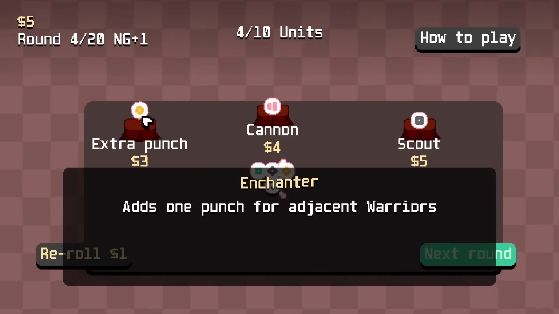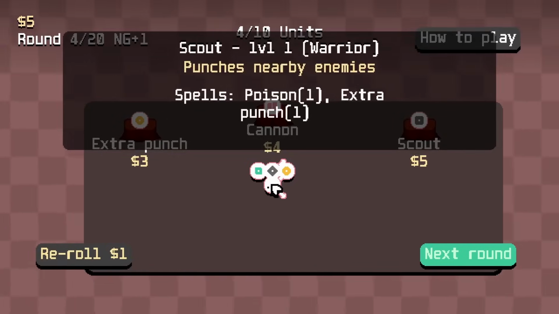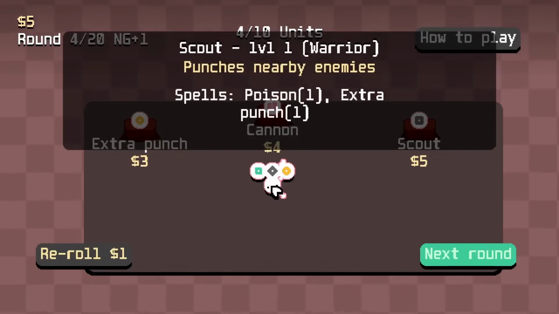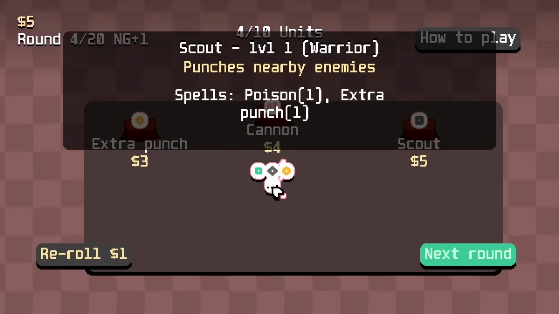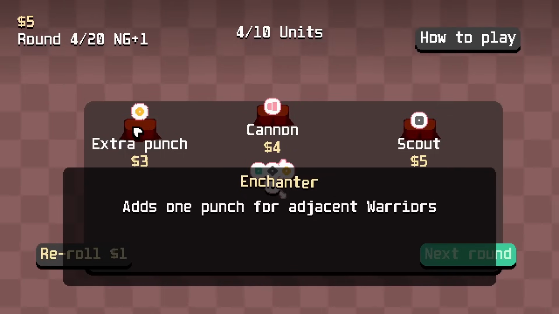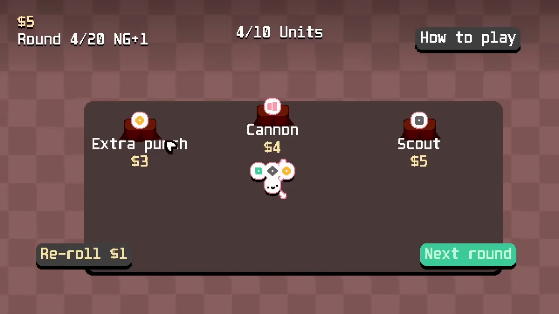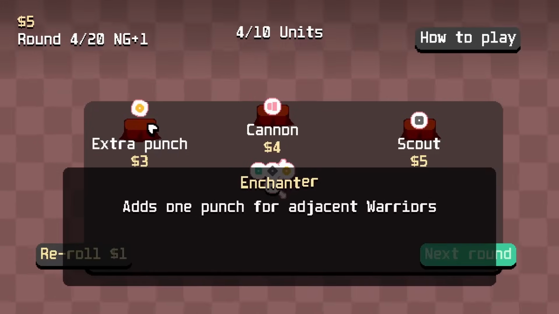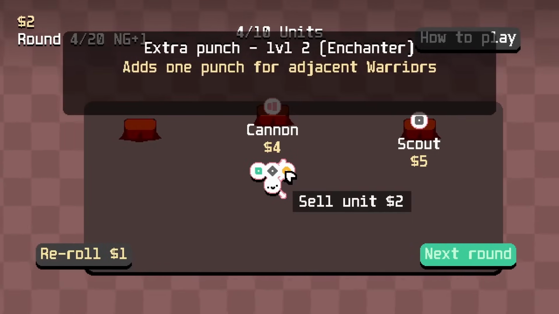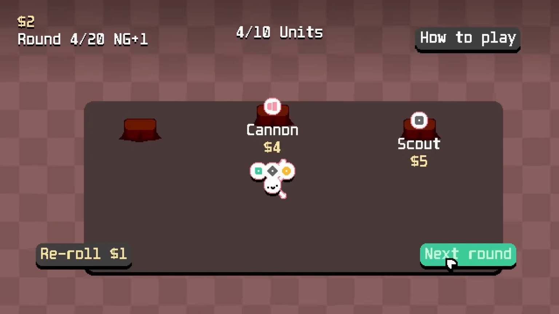So we do have an extra punch. We also have a cannon. We also have a scout. Punches nearby enemies. And we could... Oh, there's a lot we can do here. So if we combine them, this is a level 1 scout, so we can upgrade it. I don't know if it gets an extra punch or just deals more damage or what. We could also upgrade extra punch as well. You could also simply add a scout or a cannon even. I'm thinking no to the cannon. My heart's telling me to do the punch. I don't know why. It still says it has 1 punch, but it just says level 2 now. Yeah, I don't know how meaningful that was actually.